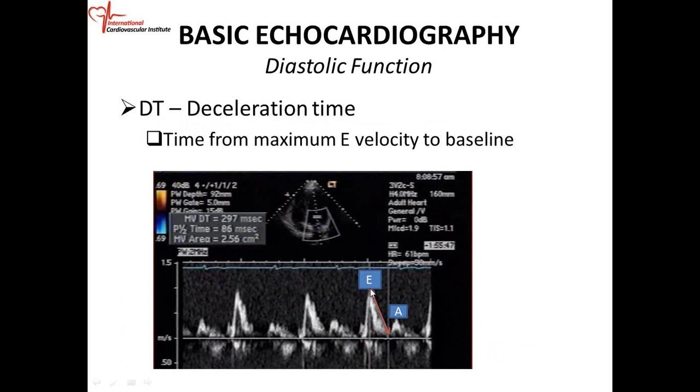You should know how to measure your deceleration time from peak E to the baseline. You can also measure your A velocity and your A duration. So you're going to come to the baseline, measure from the beginning of the A to the end of the A. That's A duration, okay?